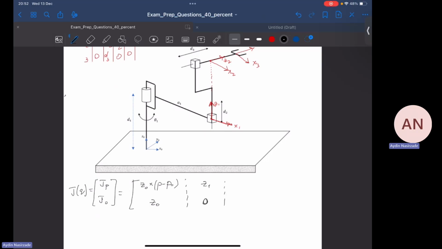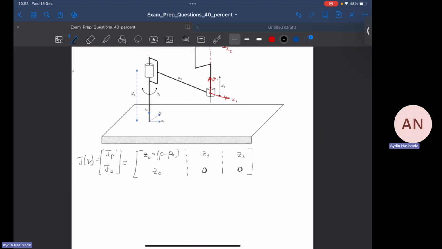Now, the next one, again, is a prismatic joint. So we are going to have Z(i-1), because the formula was Z(i-1), right? And i in this case is 3 because we are talking about the third joint. Now Z(3-1) becomes Z2, and here we have 0 because once again it does not produce any angular velocity at all, right? That's it.